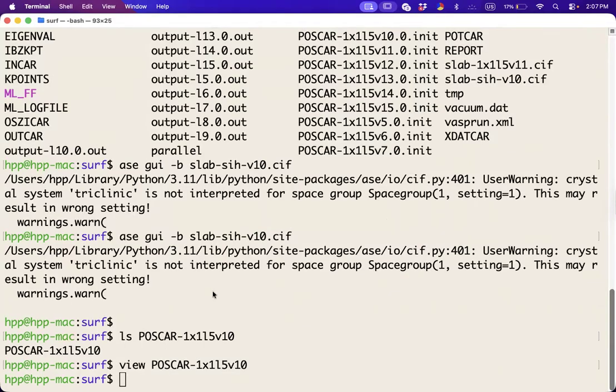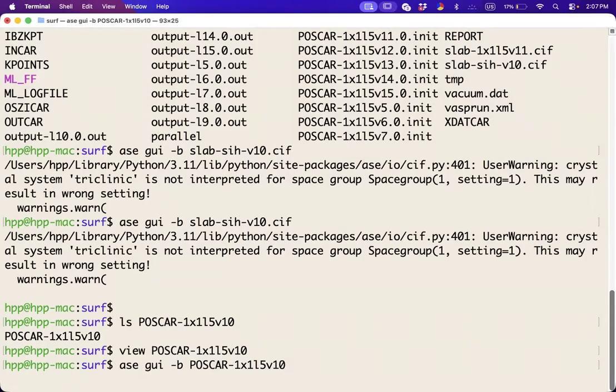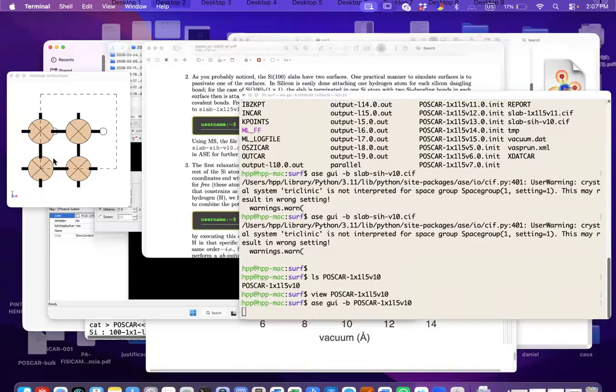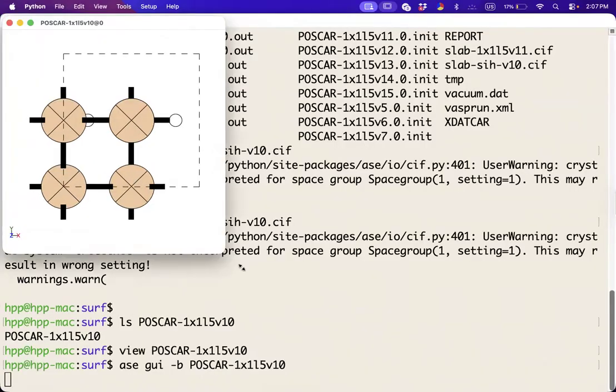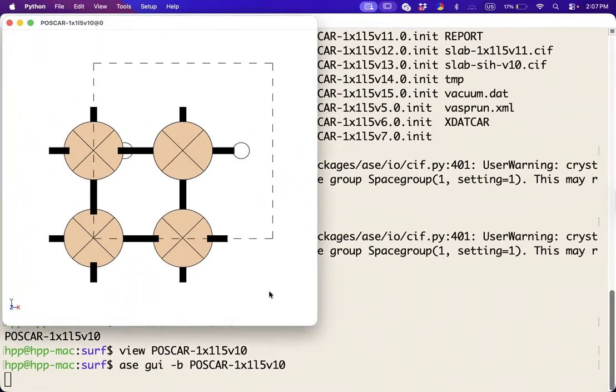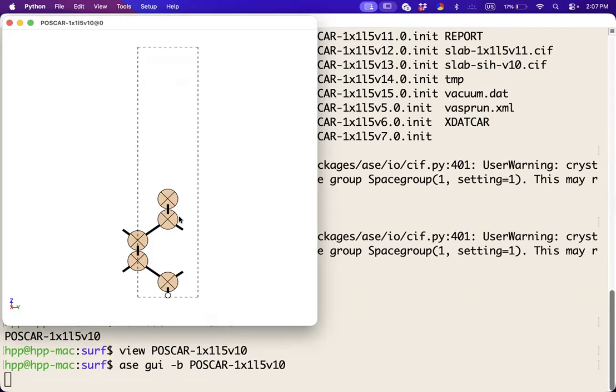Okay, so I'm going to do two types of relaxations. Why? Because if you see this structure, if we perform a relaxation in this POSCAR file, in this structure, it means that everything will be fixed except the hydrogen atoms. So the hydrogen atoms are going to move, have to arrange themselves in such a way that they lower the energy of the system.